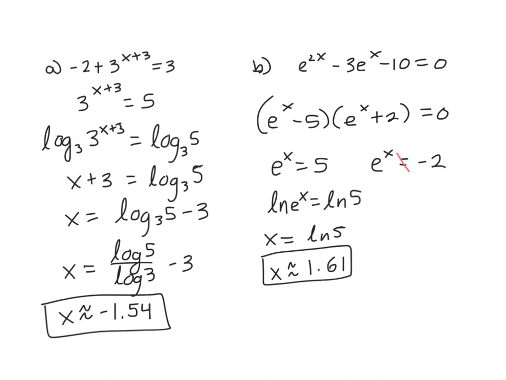All right, go ahead and check your work here. So remember, isolate. Here I took log base 3 of both sides, and then you do have to finish solving for x. If your calculator can't compute log base 3 of 5, use that change of base formula, and you should get this as your decimal approximation. For part B, either you can go straight to the factors or feel free to use substitution. If you are a little bit confused when you see something that looks like this, either way you should get the factors e to the x minus 5 times e to the x plus 2. This gives us an extraneous solution, and this, if you finish solving, gives us approximately 1.61.